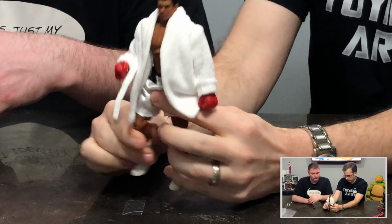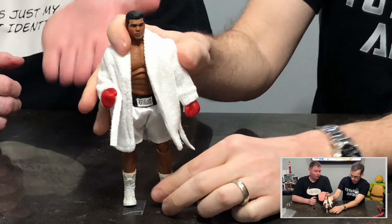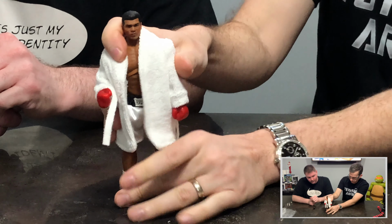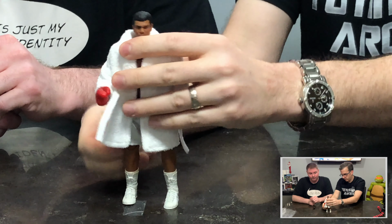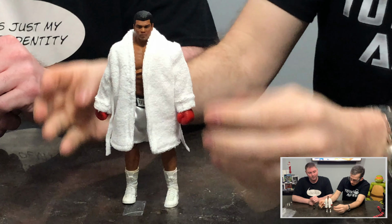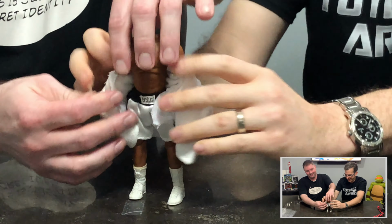Legs are a little harder. I would prefer the legs be a little harder because it's holding the entire figure up. But your pivots are nice. Probably do without the bathrobe. Yeah, let's take the robe off.